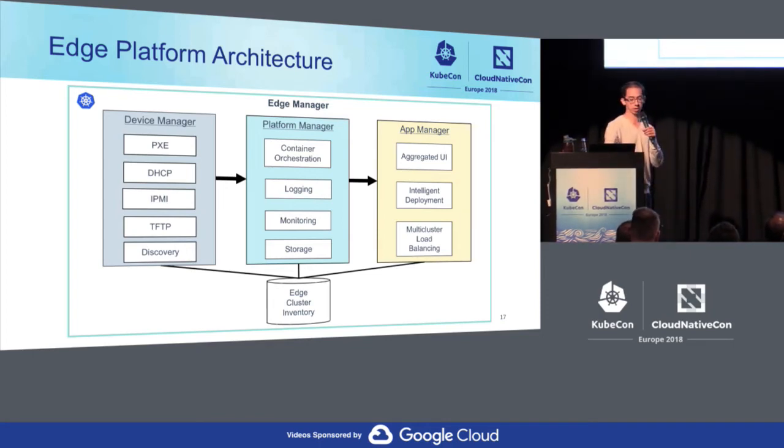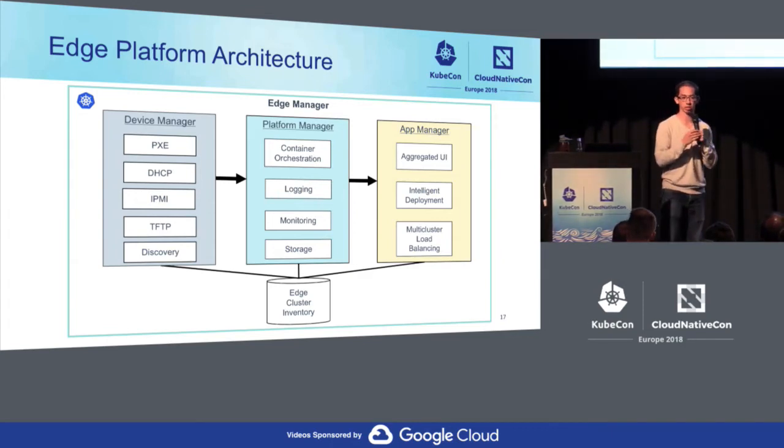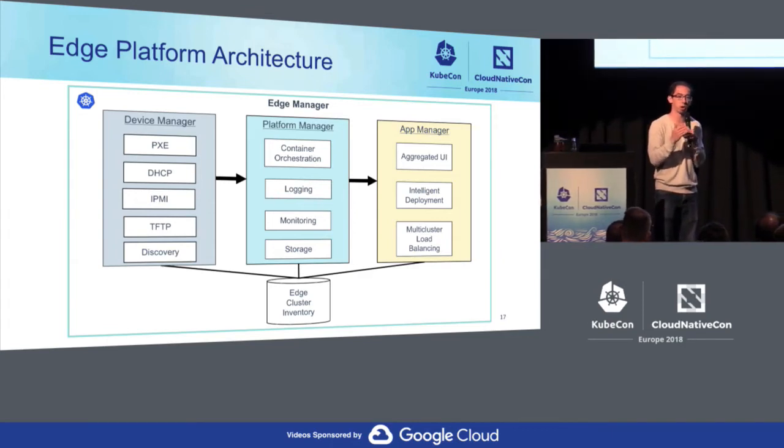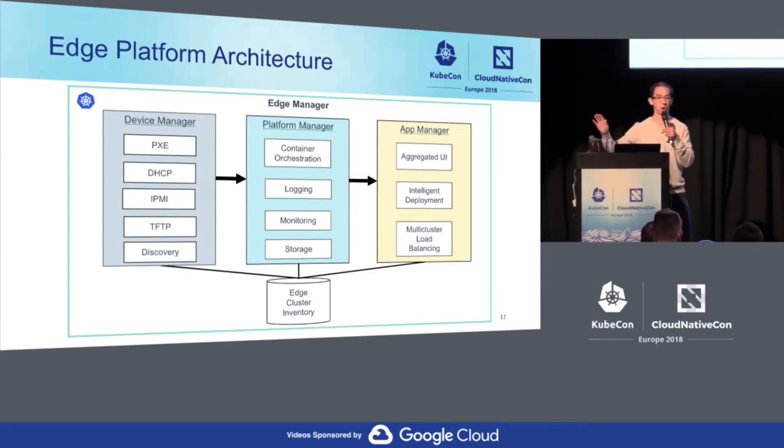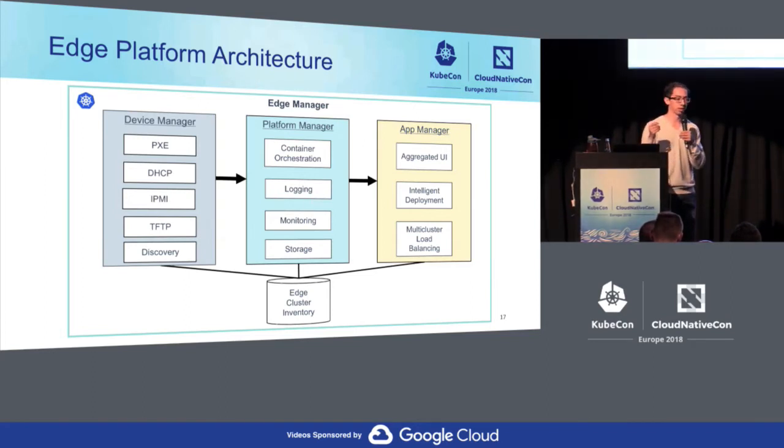So this is the second tier. The platform management piece is how do we install Kubernetes? How do we lifecycle it? And then even those things that you just want as part of your platform, it could be Prometheus, monitoring, logging, and those basic services you're going to want in your cluster. And then we have the highest level part, which is actually what we're going to demo today. This is the app manager. And so how do you get your apps, single push of a button, something that's pretty straightforward, out to the set of clusters that you want, and how do you manage those?